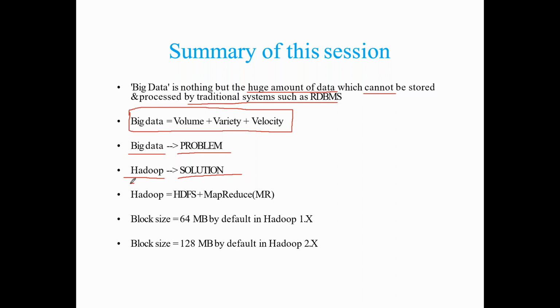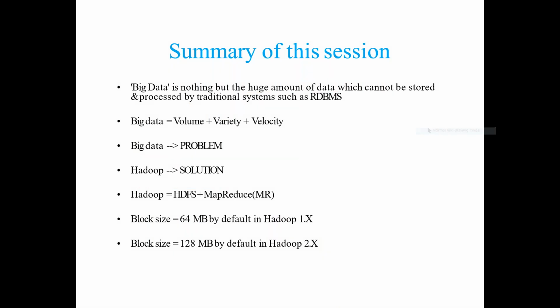Also, we have learned that Hadoop is a combination of 2 core components put together, HDFS and MapReduce. There are 2 versions of Hadoop available right now, Hadoop version 1.x and Hadoop version 2.x. In Hadoop 1.x, the default block size is 64 MB. In Hadoop 2.x, the default block size is 128 MB.